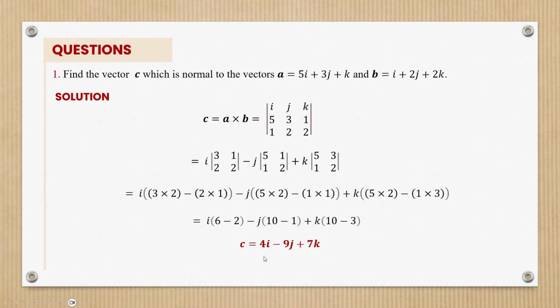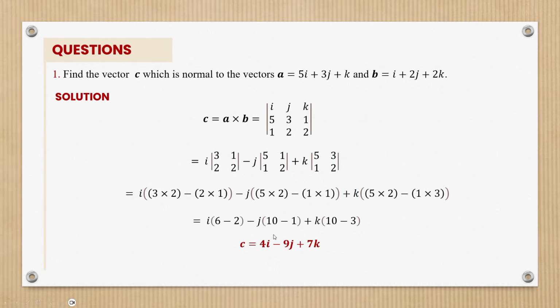That means that when you find the angle between this vector and any of these two vectors, you should actually get 90 degrees. That should also mean that the dot product of this vector and any one of these is actually going to be giving us theta being equal to 90 degrees.